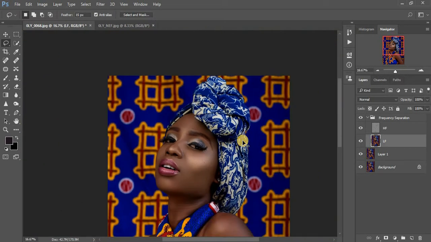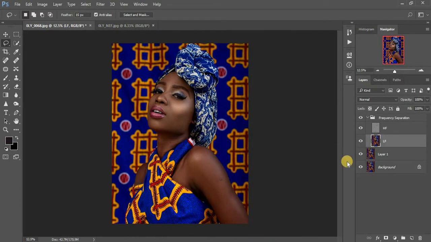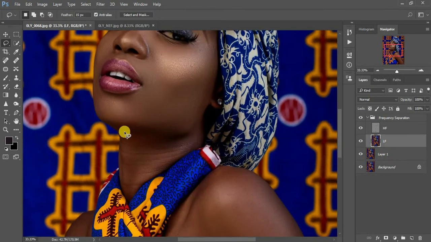Yeah, I think we are done with the face area. You can see the before after. The image looks great. So you're going to come right to the neck area. You know, when most people are retouching, they tend to forget the neck area.